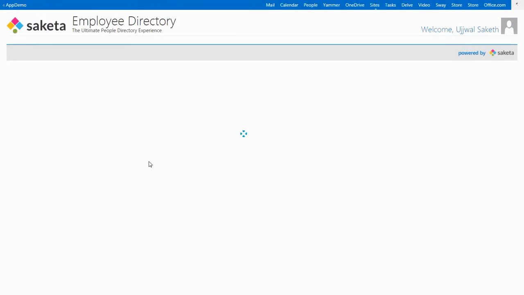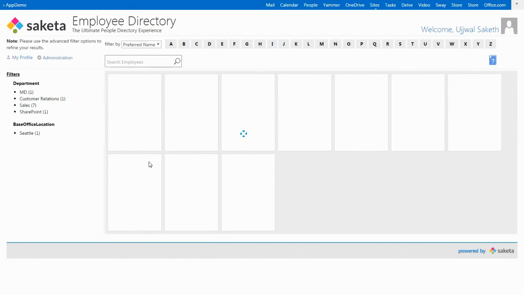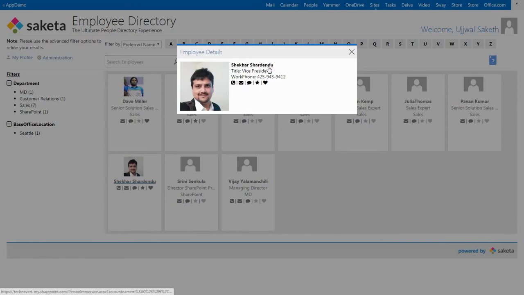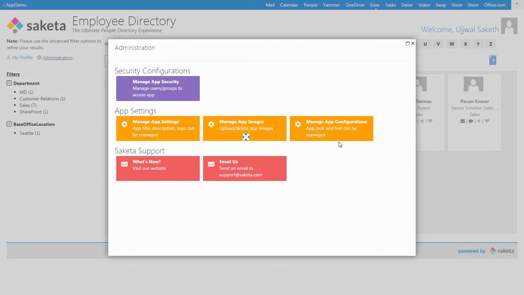So for instance, if I click this, it's given work phone and title and the work phone, so that's what's coming up. If you had given all the 5 attributes, all the 5 would have come up. So this is the template view, the full mode view. Let's go back to the configurations now.